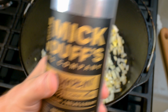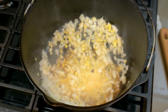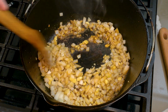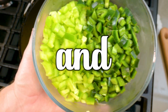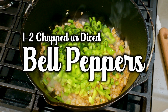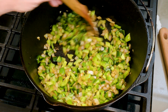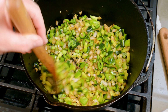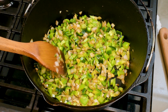If the onions and garlic aren't searing up like you think they should be, add a little bit of beer and get the party started. Once the onions are sautéed and the pot has been deglazed, add those peppers. Cook the peppers for a bit and then turn the heat down to low, or just remove the pot from the heat altogether. We're about to pull this dude together.